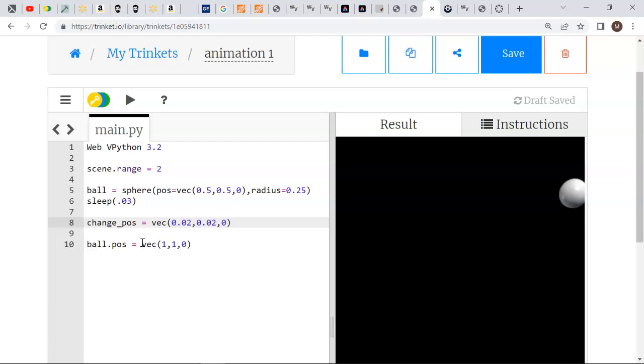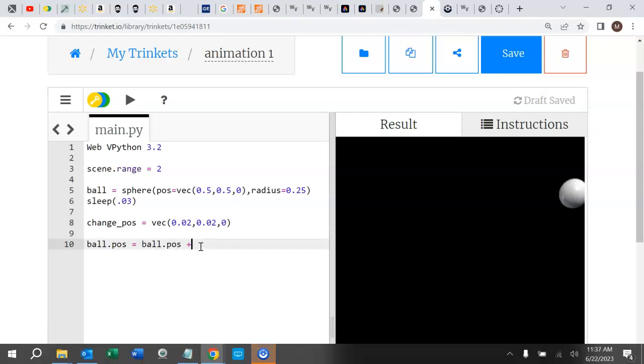So now, instead of saying what the position is in line 10, we want to say that the position is the position plus the change. Okay, mathematically this is ridiculous because you're saying something equals something plus something, which is the same thing on both sides.